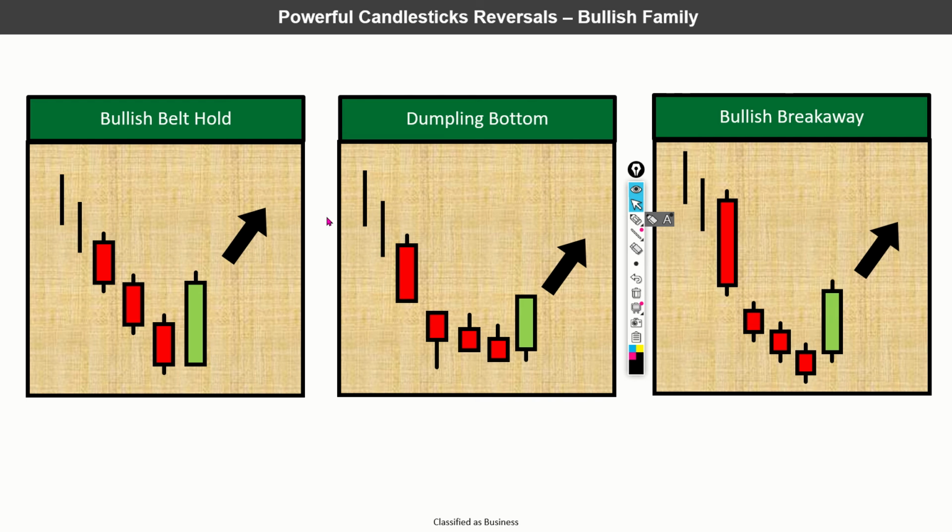All right, but of course, all these candles, I usually want to combine with strong fundamental stocks, which I will cover in the later part, and you will see why. And also, it depends on which part of the chart this is.